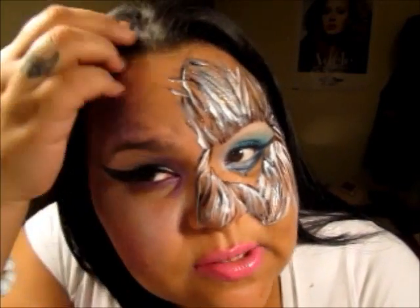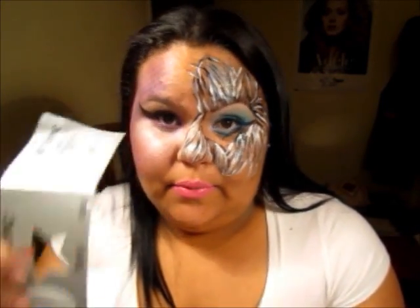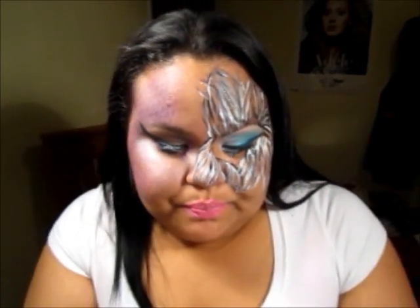And I was going for more of a mermaid look, but I didn't want to go too all out. So what I did was, what are these? Thigh highs. They're brand new. I've never used them. I opened them just to put this on my face to get that mermaid look. So what I did was I stretched it out and I put it over my head.